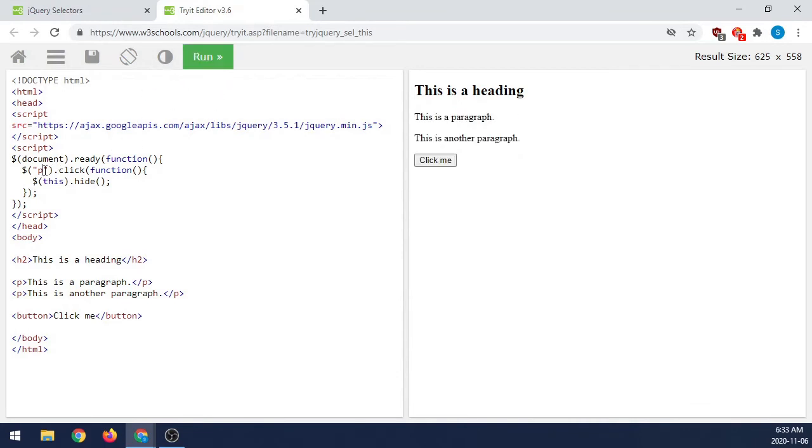So now it's hitting all P's, and then we can do that with H2. See? So whatever you're selecting here, it's doing it. So this means whatever item it's actually referencing. And if you do star, now whenever you click anything, it hides everything, right? Because star is the all selector.